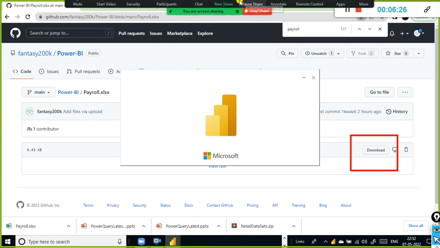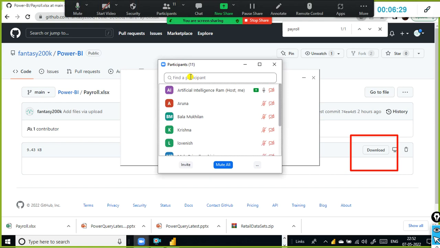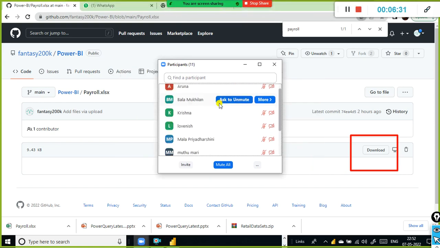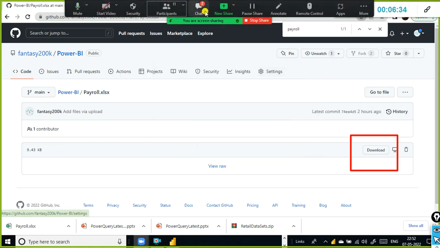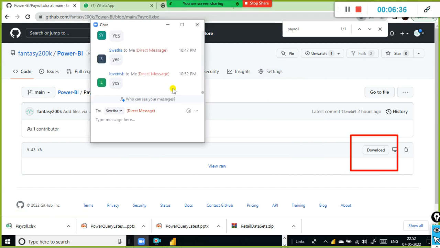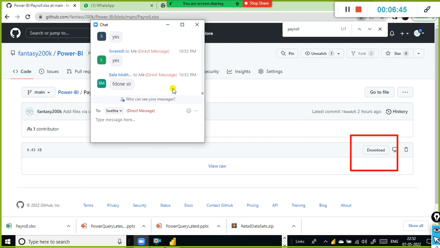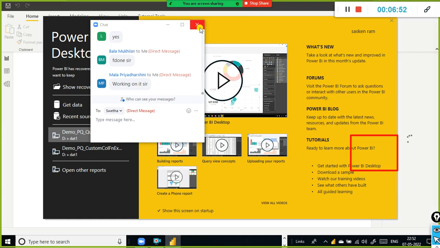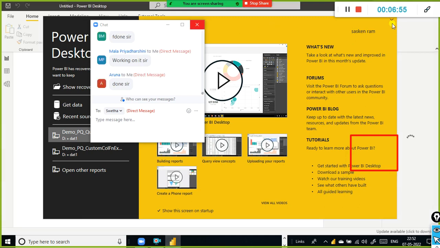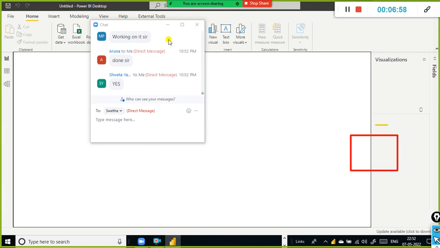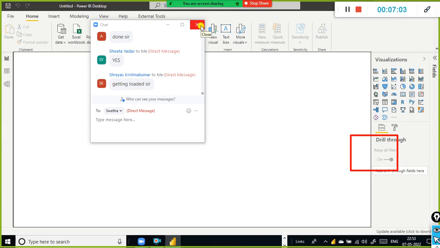How many of you loaded the file payroll.xls? Can you all please type it in the chat window quickly, so that let me see how many of you were able to load. Yeah, all your contribution. Okay, Lovan is done and Shweta done and Bala. And how about others? Mala working on it. Very good. So you are loading the file. Yeah, it's very slow, right? Yeah, it takes time. And how about Rashmi, Aruna, very good, done, right? And how about Bangalore Shweta? And Shreyas getting loaded, very good Shreyas, okay.